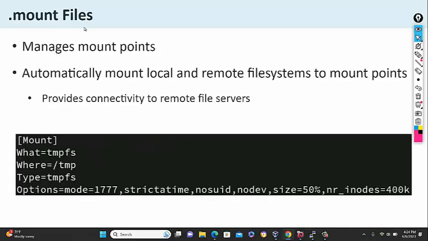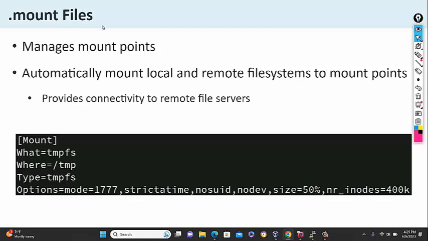Another is the .mount file. A .mount file manages mount points. We can mount any application or any particular hard disk by making an entry in the /etc/fstab file, but you can also create a .mount file.